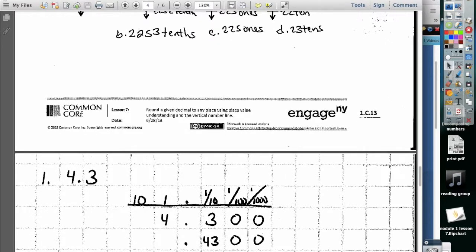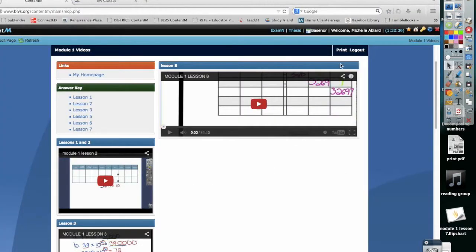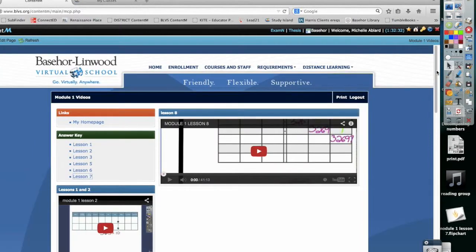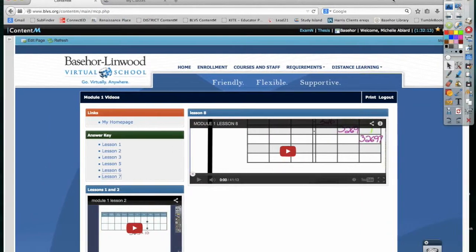Yeah, because in some states, because this is from New York, they require that the student actually type in an explanation online on the state assessment, but we don't do that here in Kansas, which is good. So we are going to teach the kids how to explain their thinking because they need to be able to tell us how they thought through the process. But we're not doing that right now. So that could become cumbersome.